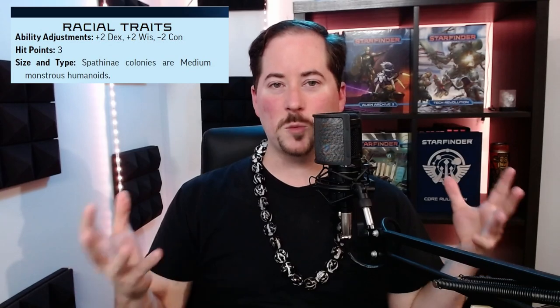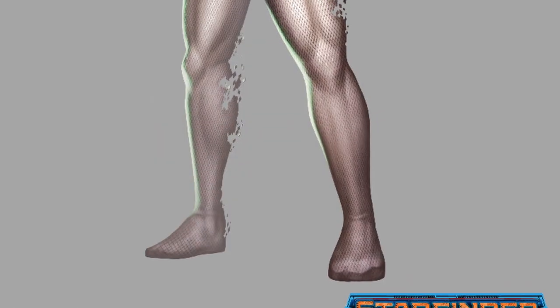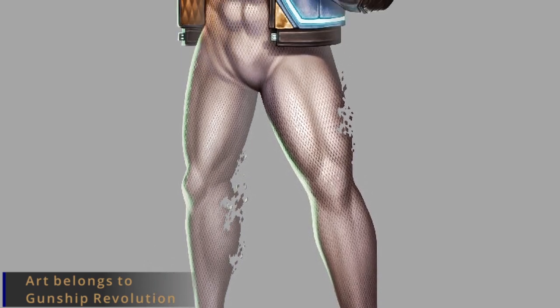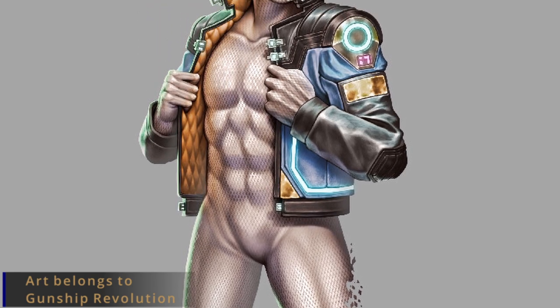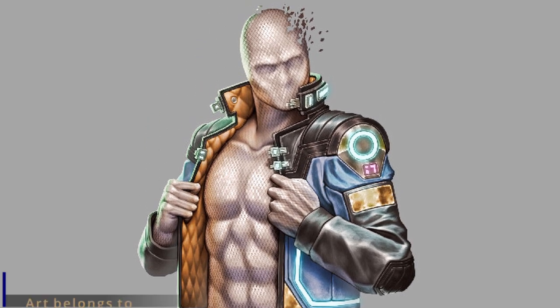Just to bring you up to speed on what a Spathinae is, if you don't know, a Spathinae is a collection of bugs, and they form a humanoid figure. Now these bugs can be anything from insects to moths to grasshoppers, whatever, as long as there's enough of them that they form a being. Now you need to know all of this beforehand to have these next couple of abilities make sense.